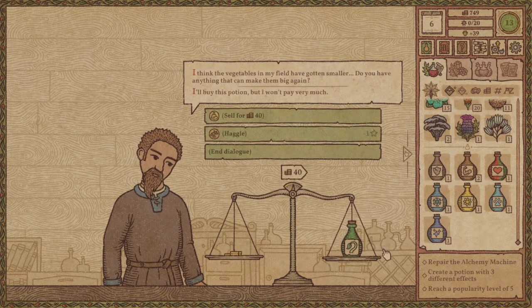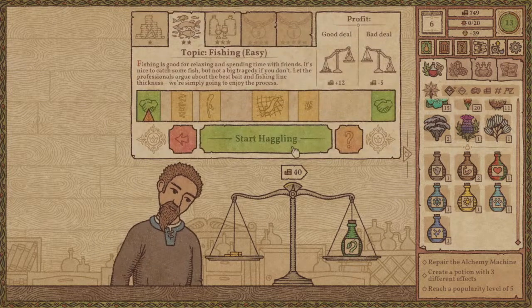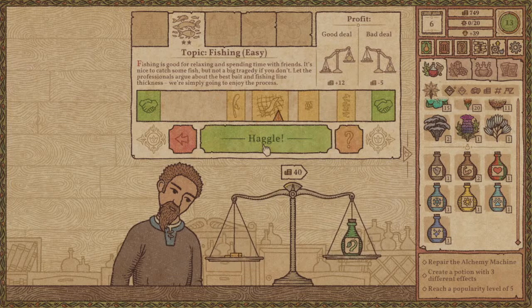Yeah. There you go. He's like a level one potion? Really? Look at the way he's looking. Maybe they always do, and I just never noticed. But he looks like he's really skeptical of the crap I'm trying to sell him.